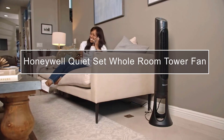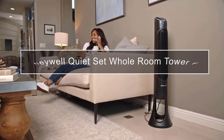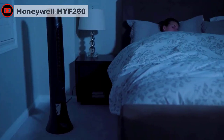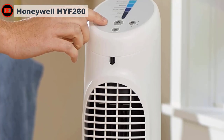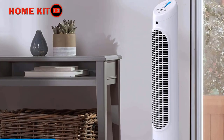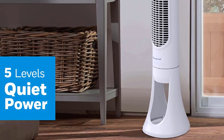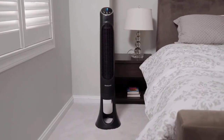This fan puts off a nice cool breeze with very little noise on the sleep setting. On higher settings it does make a little sound, but it's more of a white noise that could actually be beneficial for people who need a little sound to sleep. Instead of a big forceful push of air as larger fans make, this tower fan sends out a soft breeze that is just as cooling. The remote control works well so you can turn the fan off and on or adjust the settings without having to get out of bed. It also has a light that goes out after a few seconds, so it's completely dark in your bedroom while sleeping.